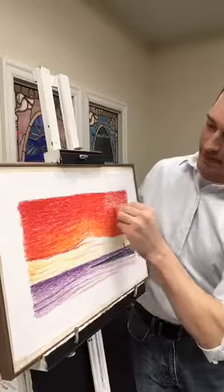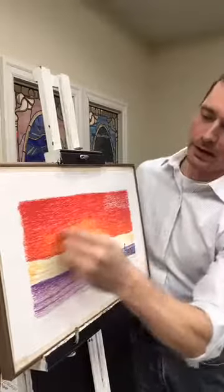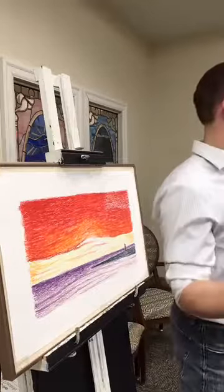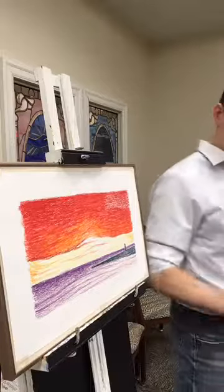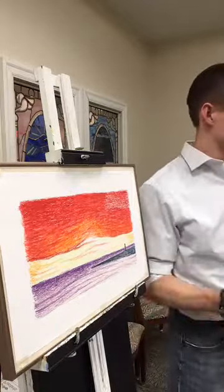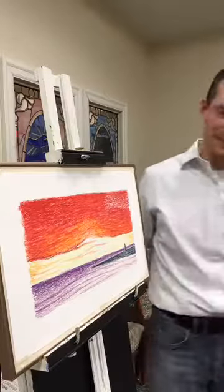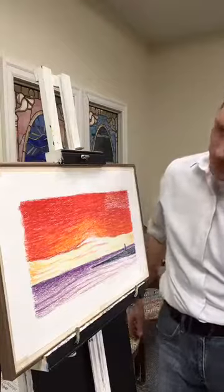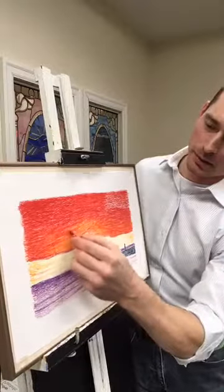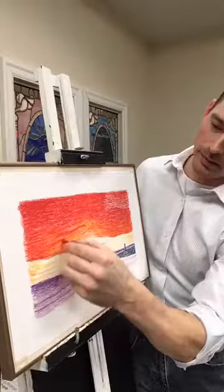Nothing wrong with that. So I'm just kind of blending this orange here, and then there are happy little accidents that I can get. Oh, thank you. I call them happy little accidents, and I was inspired by Bob Ross when I say that. There are no mistakes, only happy accidents, right? So you could take this red here, and you can just pull out a little something.